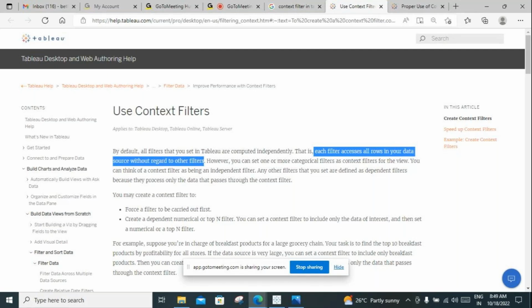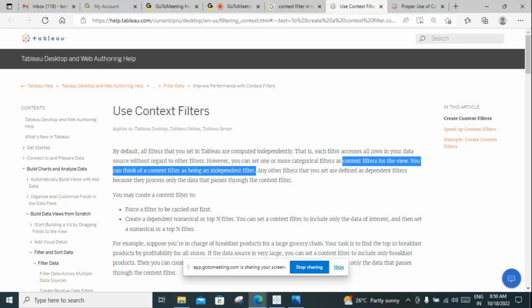However, you can set one or more categorical filters as a context filter for the view. You can think of a context filter as being an independent filter. Any other filters that you set or define are dependent filters because they process only data that passes through the context filter.